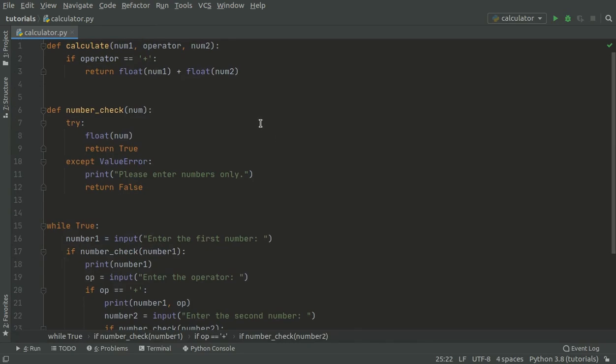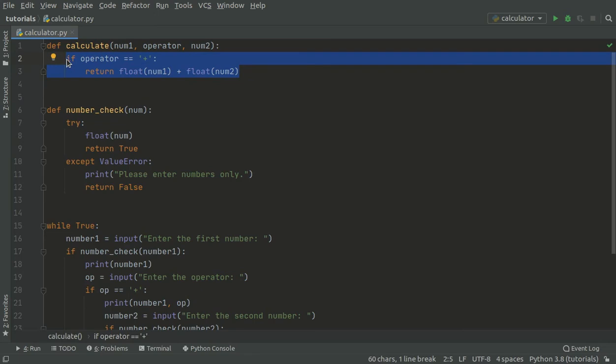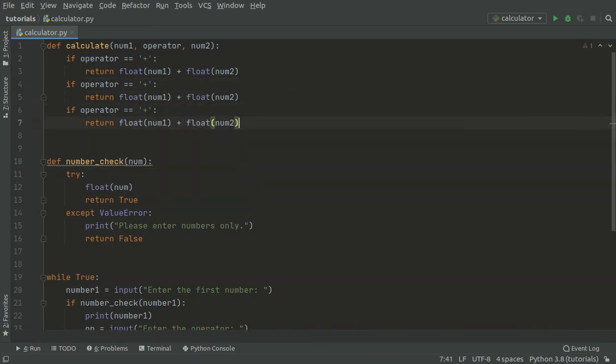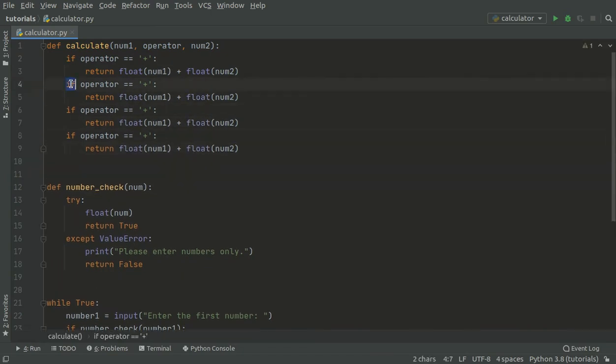Now let's go back to our calculate function, and we're going to add support for minus, divided by, and times. So first we'll copy this, and I will just paste it 3 more times. We will change this to elif because we only want to go through this once, so only one of these can ever be true at the same time. This is really just a precaution. It's probably unnecessary, but we'll do it anyway. And here we just need to change this to a minus, and divided by, and times. And then here we need to do the same.